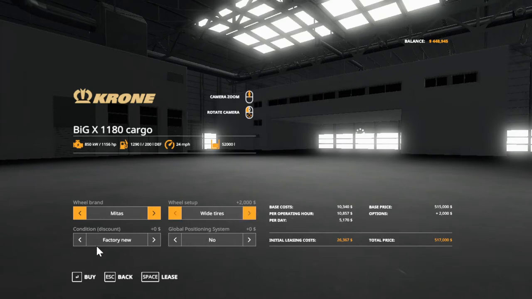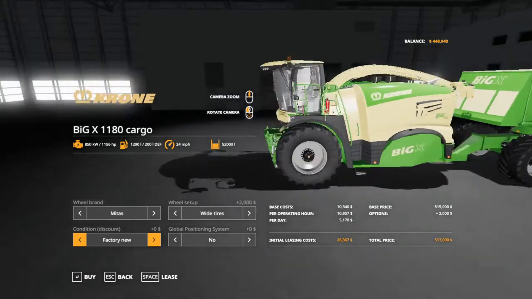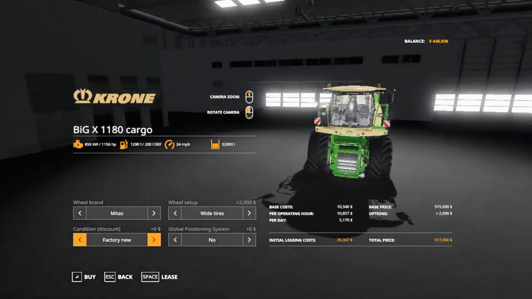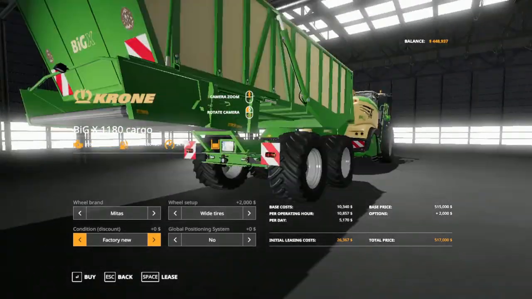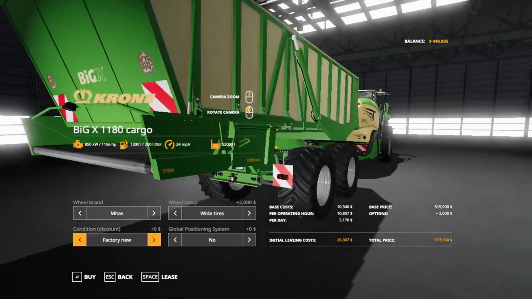I like this new mod feature here. You get factory new or you get secondhand used. Alright. This would be kind of big, but it would hold the grass itself. Is that a hitch on there? There is a hitch, looks like.